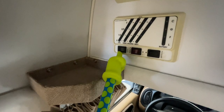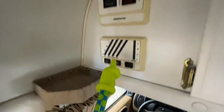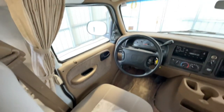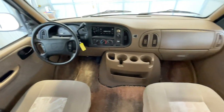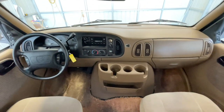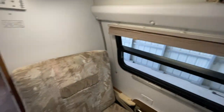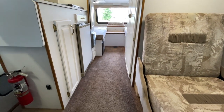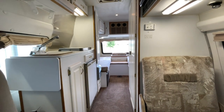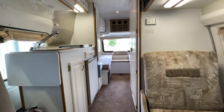Here we have our control center — the levels test panel. Hold that and it lights up our gauges, water pump switch, and water heater switch. Remote start for the Onan 4K generator is showing 34 hours. Power windows, locks, cruise, and power mirrors. It does not have a CD player — still has the original AM/FM with cassette. Overall condition I'm calling a nine to nine-and-a-half. Pretty clean unit for a 1998. Give us a call at Kuhn Truck & RV — best little RV dealer around since 1976 — at 440-OHIO-RVS.